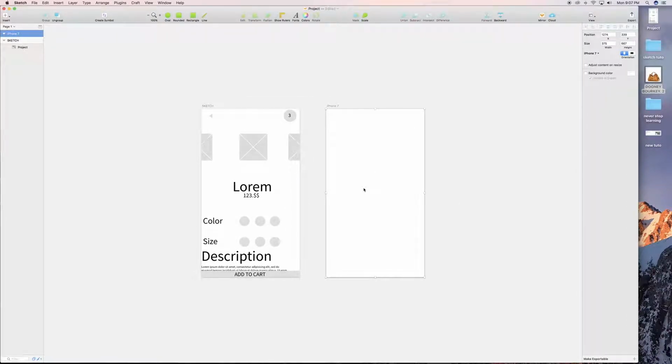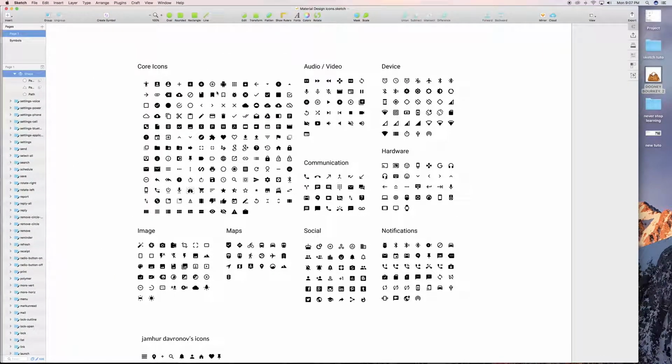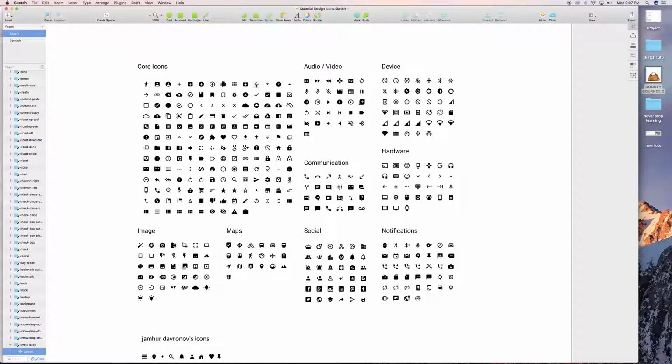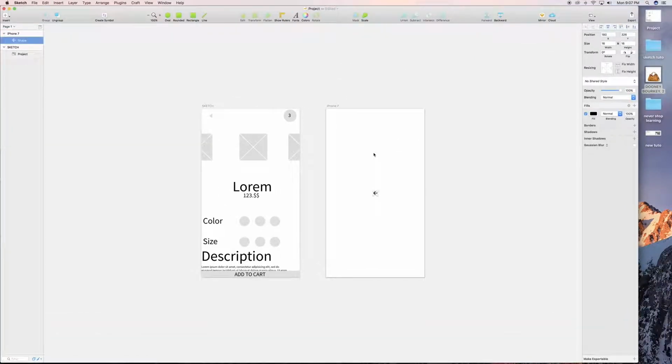7 right here. So let's just start by grabbing this back arrow by going into core icons that I downloaded from the website, and I'm going to put the link below so you can download and use it on your own design. So we're just going to grab this back arrow. I'm just going to click by holding the command key and then command C, copy that and go into this design. There you go, paste it right here and make sure it is aligned in the top left corner.